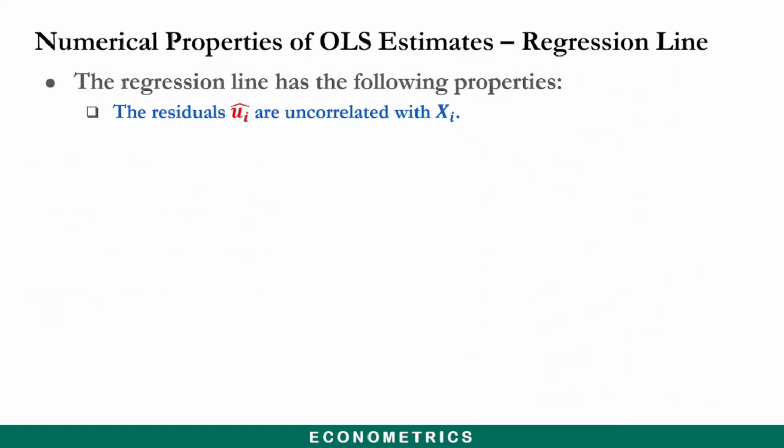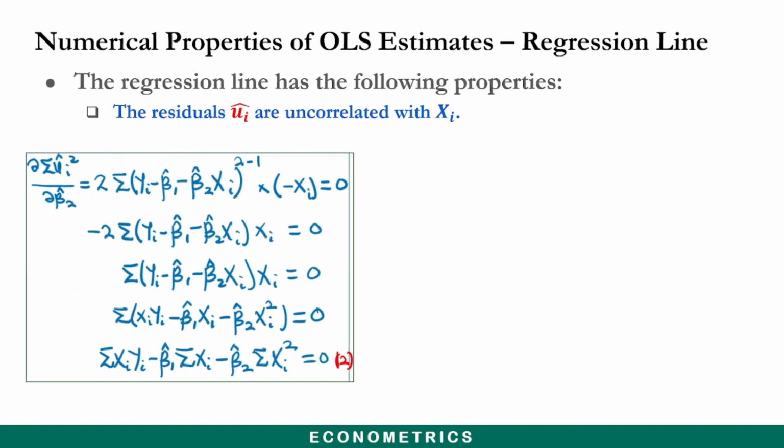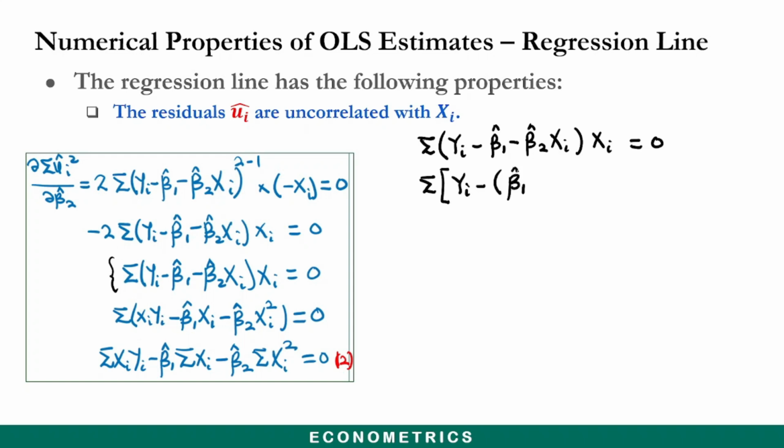Again, the residuals are also uncorrelated with xi. So somehow, when the residuals and the xi are brought together, they should also amount to 0. So we'll pick it up from where we differentiated the sum of squared errors with respect to the regression slope coefficient. So we will pick it up from this term here. So here, I would just go ahead and write the sum of yi minus β1 hat minus β2 hat xi multiplied by xi equal to 0. So we know exactly what we have done before. So yi minus, then these terms, I put them in the bracket, multiplied by xi equal to 0.